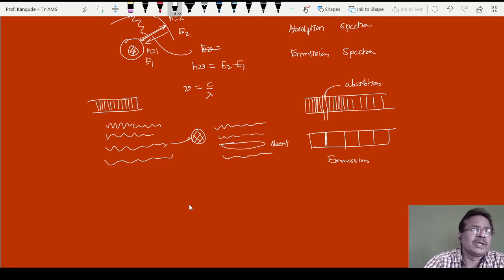On the other hand, the mercury spectrum is a bit different. You have observed earlier in SYBSc or FYBSc how the mercury spectrum looks. This mercury spectrum has 6-7 different lines, yellow, violet, green and so on, and each line has its own frequency as well as its own wavelength, and this is the signature of that element.